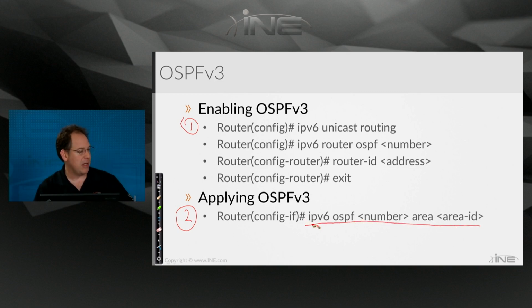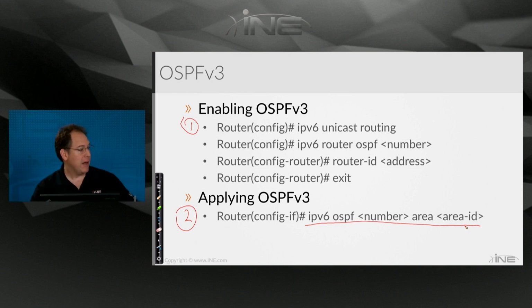In this case, it's ipv6 ospf and then your process ID. And unless you've got a really good reason for doing so, all of your interfaces should have the exact same process ID because your CPU is only going to be running one instance of OSPF. And then area, and then whatever area number this particular interface will be in. Now, in all of the routers and multi-layer switches we have here in our CCNA, CCNP racks I've been using for demonstrations, that's all I had to do.